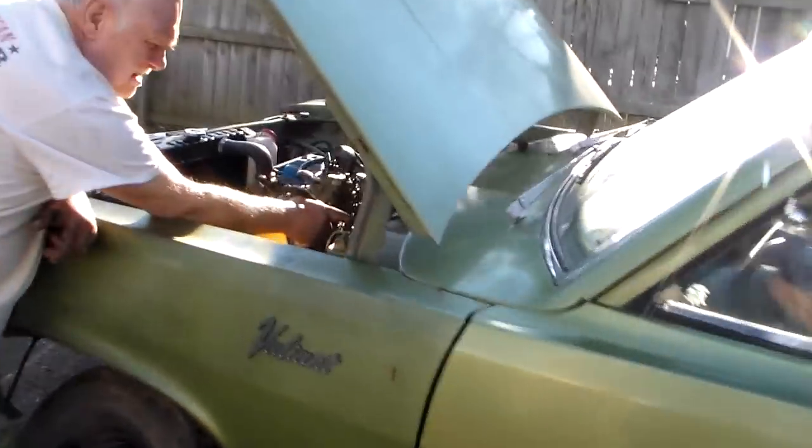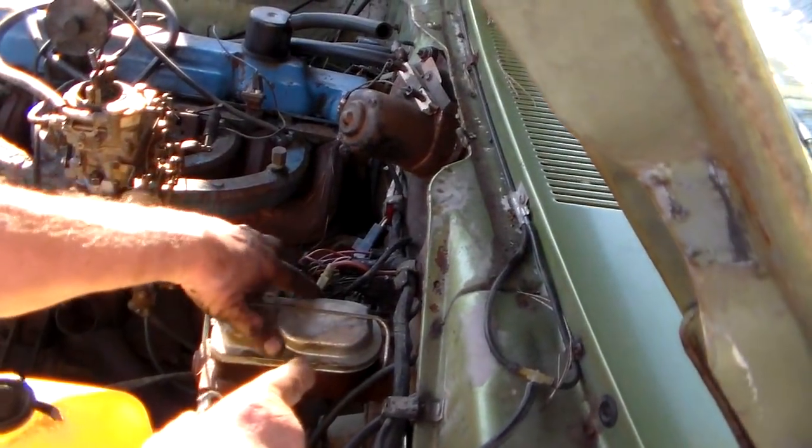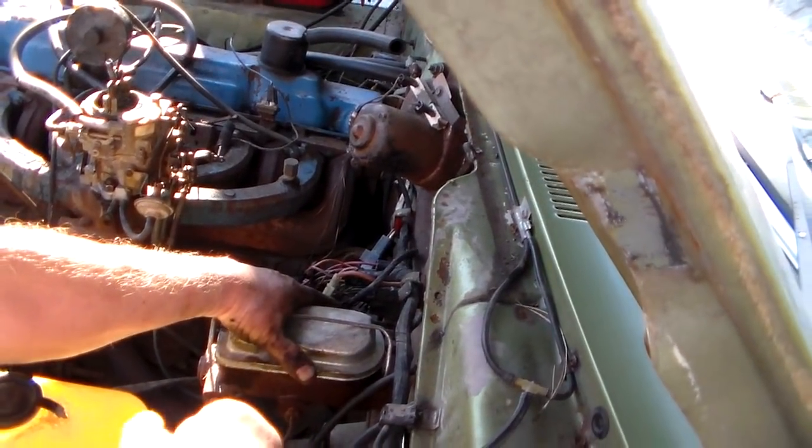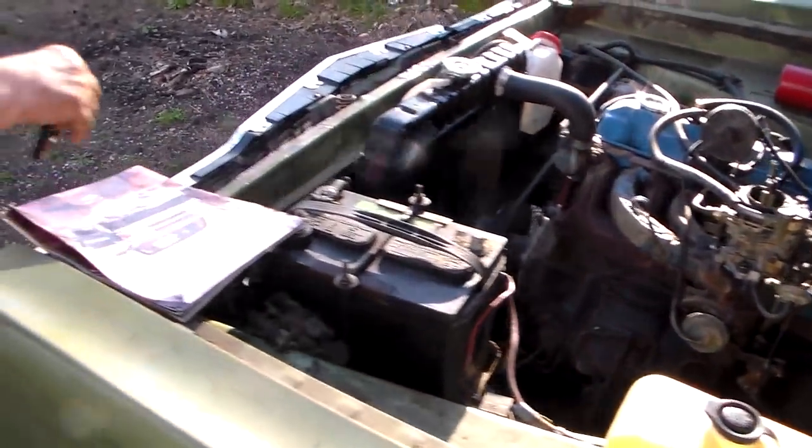What's that, bud? White wire that's coming up. Well, I think it's white. I don't know. One wire that's on this side. Yeah. Kills everything. Oh, right. It shuts it right off. I mean, okay. It killed.